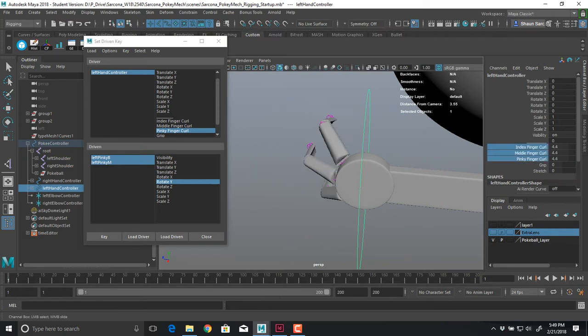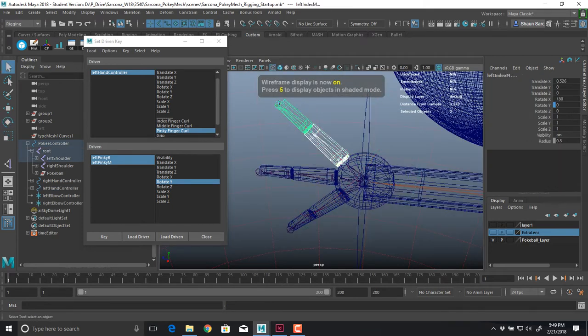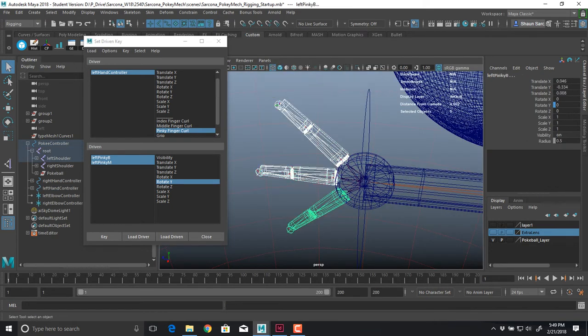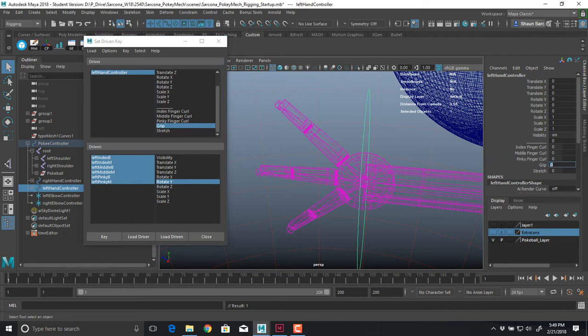And so now I can test out these 3 controllers. If I grab all 3 of them, you can see how now I can move all 3 of those pretty quickly. Sweet. So now when I do something like grip or stretch, I need to make sure all of these are loaded in there. So there's a left index, base, and middle. There's middle, base, and middle, and pinky, base, and middle. There's grip. They're all still rotating on the Y. I key it. Make sure everything is zeroed out first.